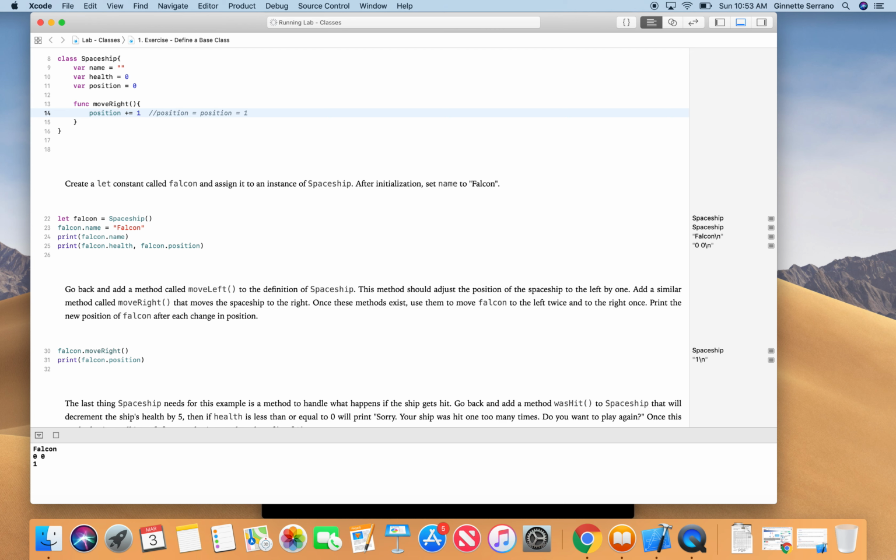Eventually you will hopefully use this. You can do minus equals 1, plus equals 1, times equals, division equals. And then you do the same thing for move left, except you're going to subtract 1 from position.